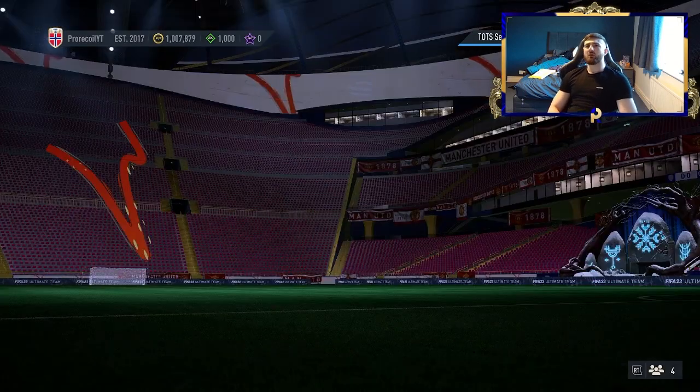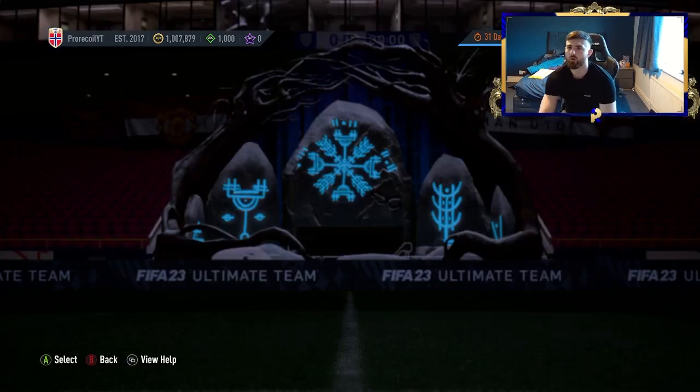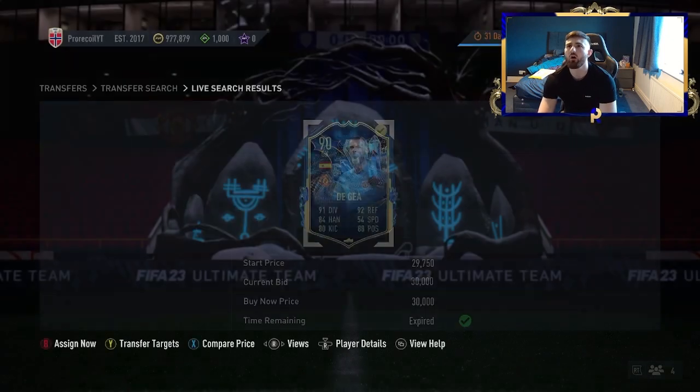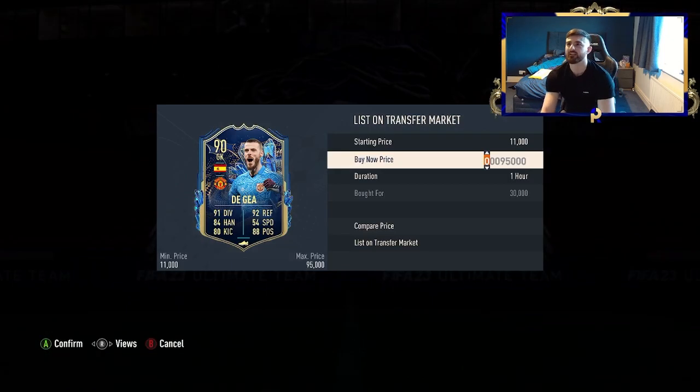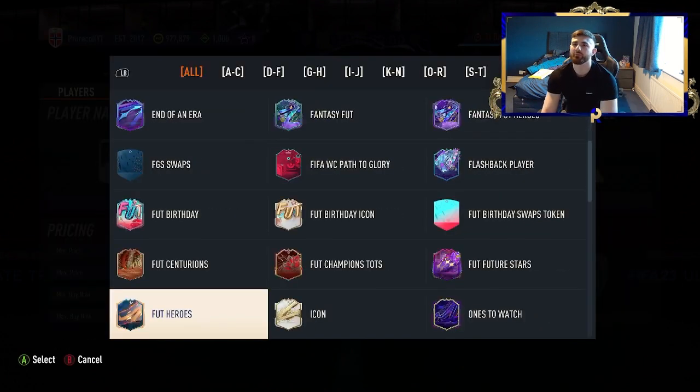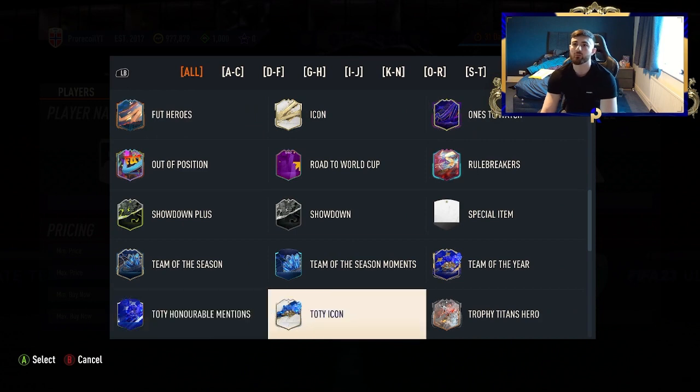We'll try for one last one before we move on to the next filter. I'll get me lean-in pose so you know I'm taking it seriously. Oh, the lean-in works, boys. So 34 for that one. Nice little profit of about 2,000 coins. Very easily done. Team of the season moments weren't really relevant last week because they were pretty useless.